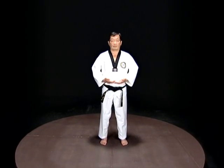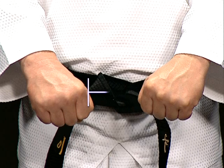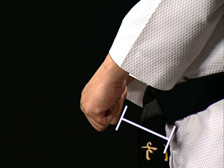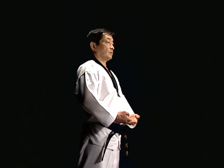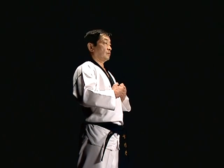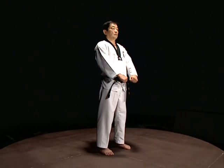Distribute your weight on both feet. Place both fists in front of the lower stomach, hold in the stomach. The distance between the two fists and between the fists and the stomach should be about a fist apart. All Taekwondo moves start with a Jumbi shout and end with the ready stance Jumbi jase. This is the most basic 기본 준비 서기.